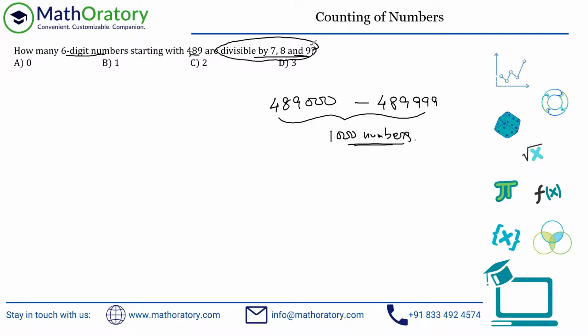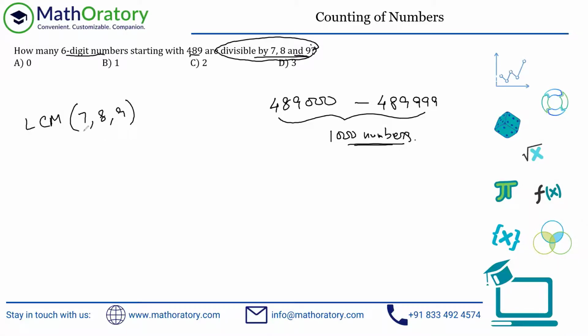So any number that is divisible by 7, 8, and 9 is effectively divisible by the LCM of 7, 8, and 9. So this is the basic idea of LCM. If your number is divisible by A, B, C, D, whatever number of divisors, then it should be divisible by the LCM of all of these divisors. Now, please understand one thing out here. When you have to find the LCM of these numbers, you can do it in a lot of different ways.